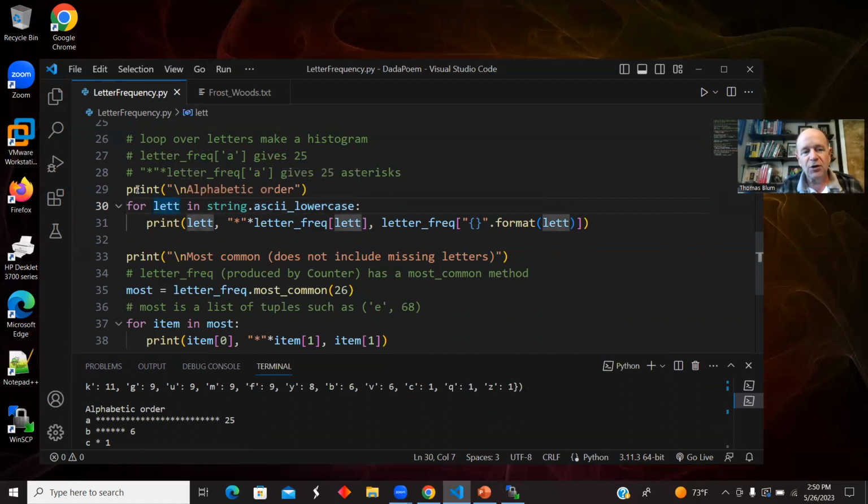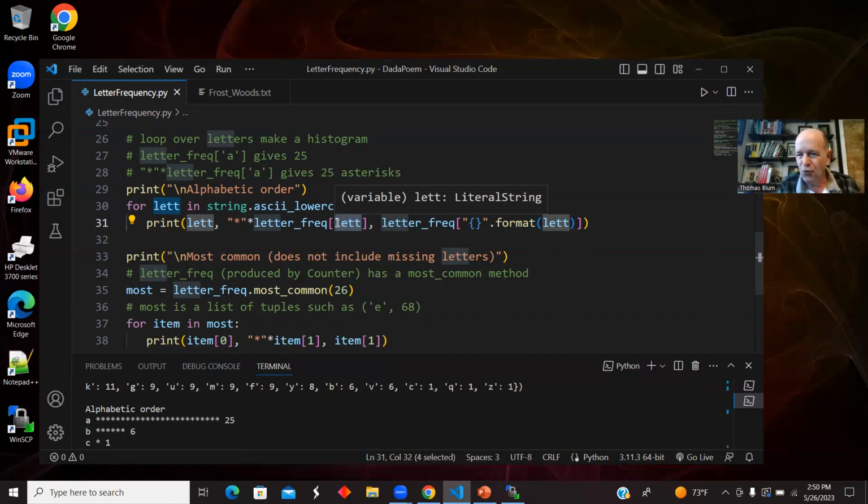I'm looping over those letters. So let is an individual letter in the set of lowercase letters. And I'm printing the letter. Letter frequency is what I got out of Counter. I guess the term is dictionary, but I might also say associative array.